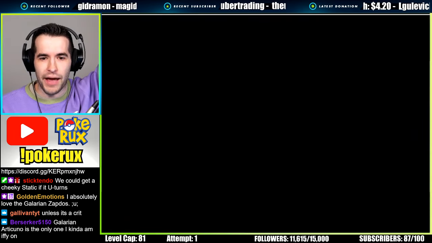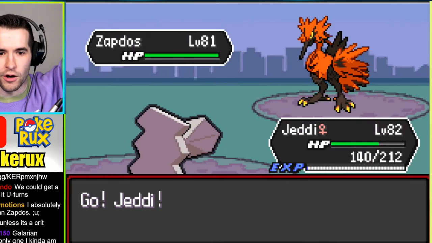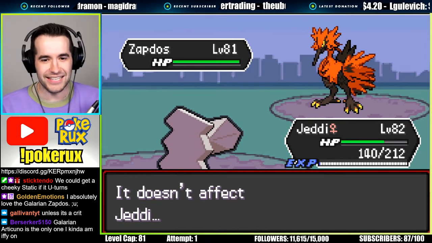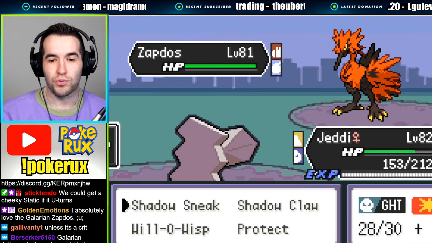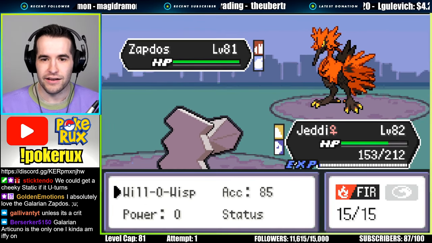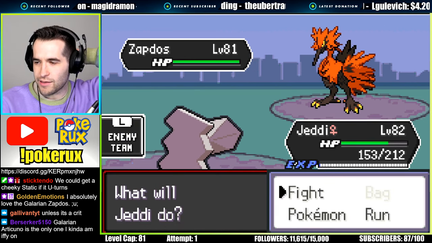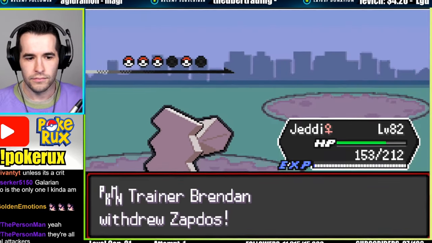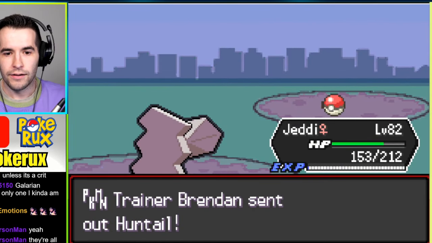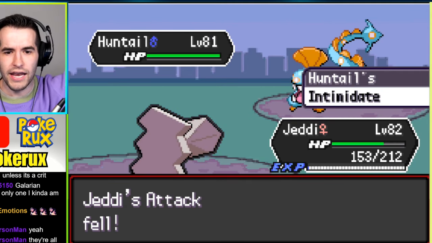Please, Close Combat. Do it, Zapdos. Yes. All right, so it's locked in because of Choice Band. So it's probably going to pivot out because it can't hit us. Which means it doesn't even matter what it goes to. I think Will-O-Wisp will hit anything, basically, right? Okay. That's all you got to do is hit. Just hit. Huntail. Okay. Intimidate, sure, whatever. Hit.